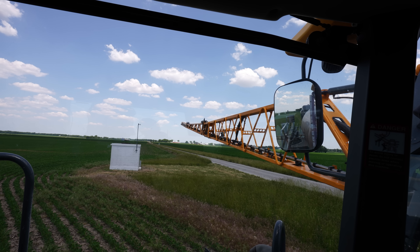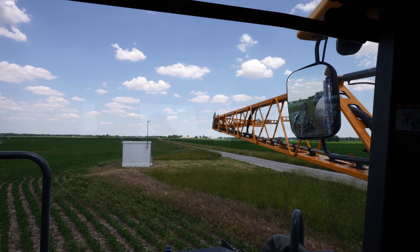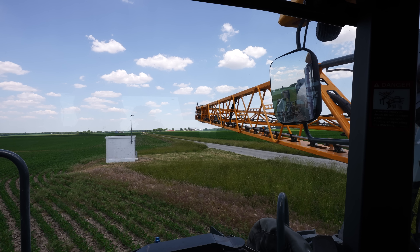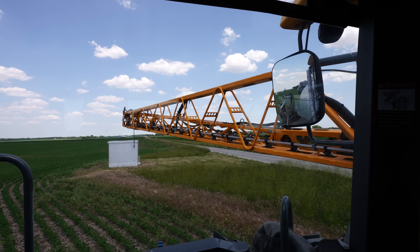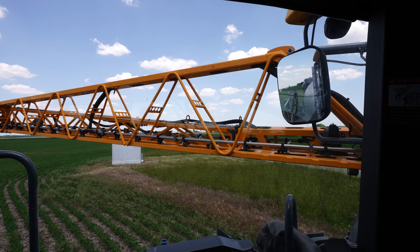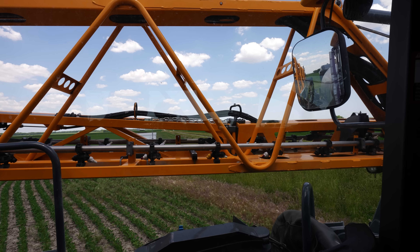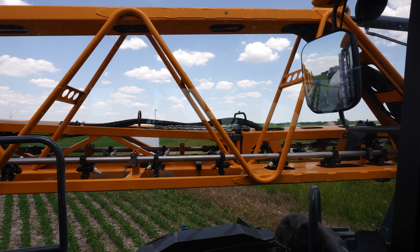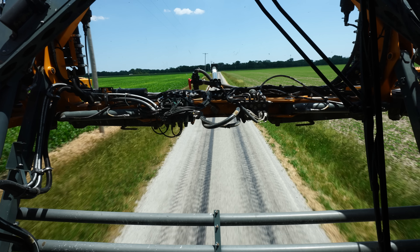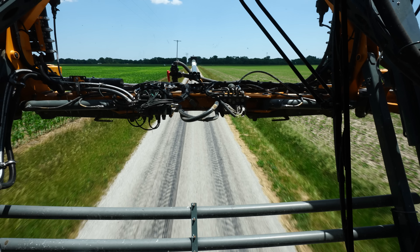Those white buildings you see on these farms are water wells for our local water cooperative. Although we own this farm and the water rights, they were leased out probably 70 or 80 years ago. There'll be some negotiating coming one of these days because they pull a lot of water off of us. We've got a really high water table in this area — this farm in particular has a lot of gravel underneath it so that allows water to sit in there and be easy to access. Because of that, it's also prone to drought stress.